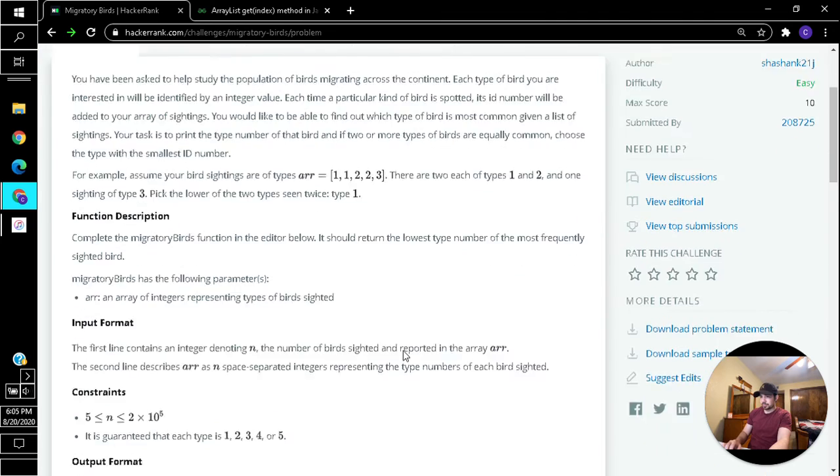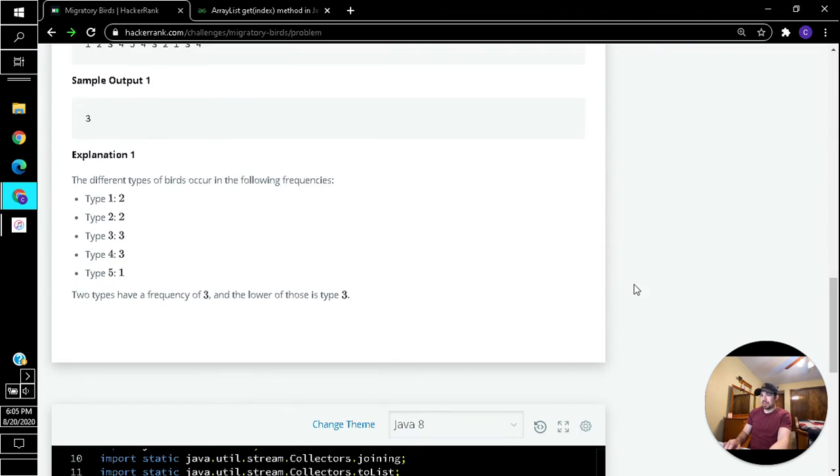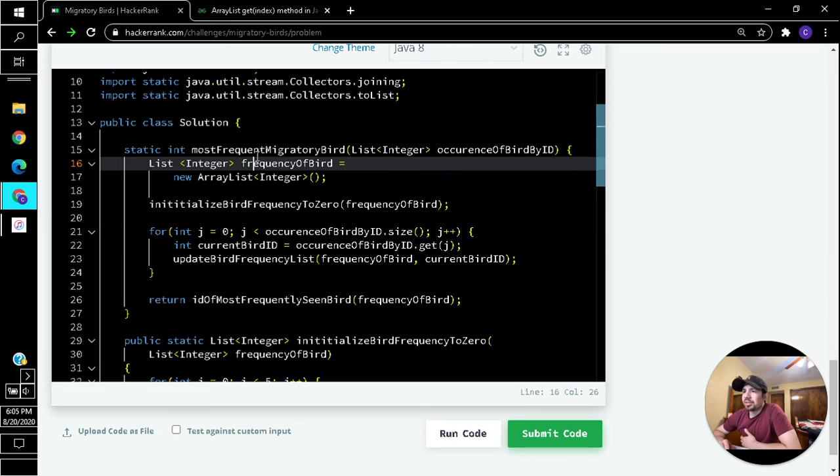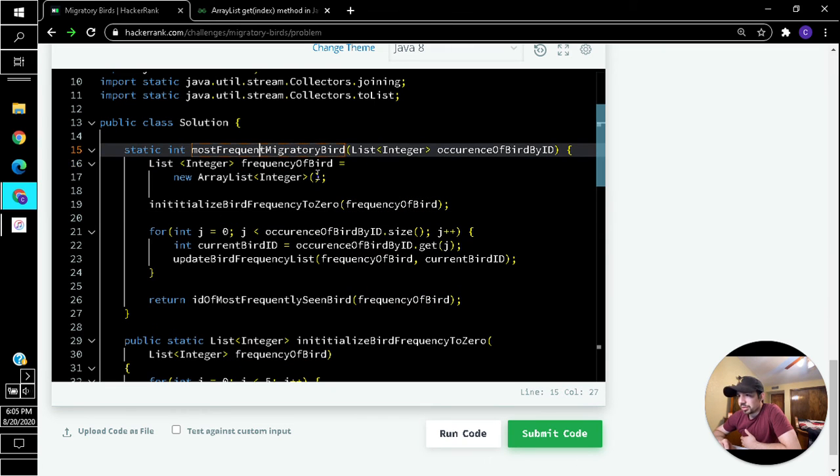So I wrote everything in one giant method, and I renamed everything. Let's see, most frequent migratory birds. They give us a list of integers, which is each of the birds' IDs. And then I initialize another list where I will count the frequency of each bird.